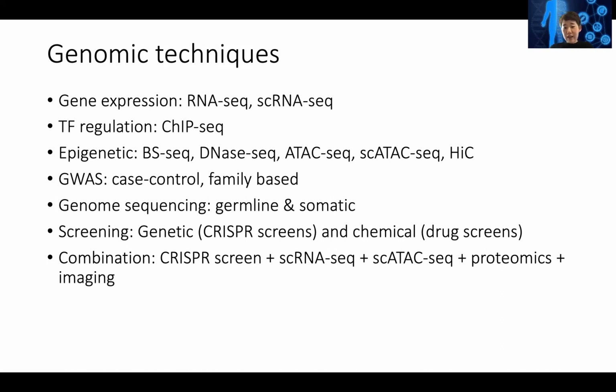And recently, there is also single-cell RNA-seq with proteomics. And also recently, there is imaging or spatial transcriptomics. So you can really see genomics adding to other genomics or other omics assays together. And so I think things are getting more and more complicated, but also more and more powerful. So computational biology will become more and more important.